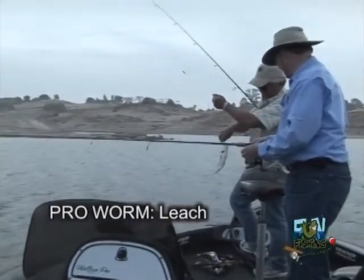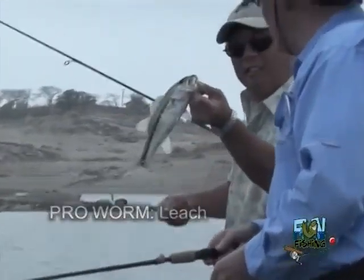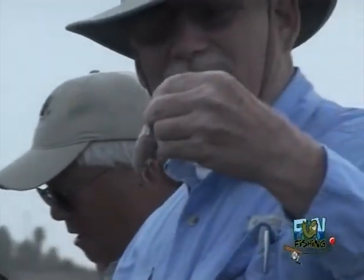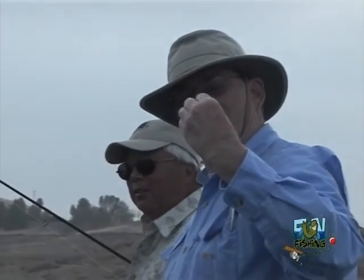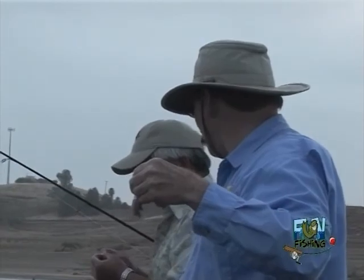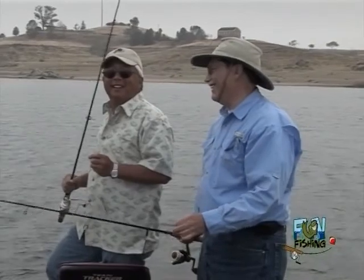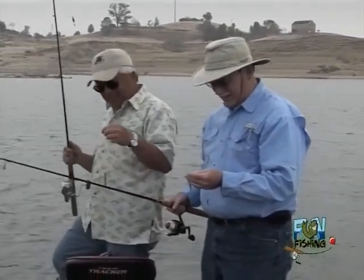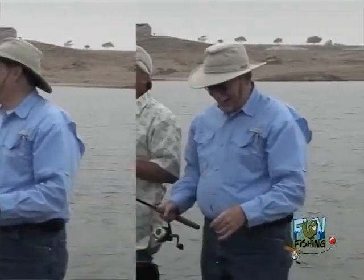Carolina rigging. Pro leech. Look what's in him. Sashimi. And still tried to eat a worm. Little minnow. And tried to eat that worm. Fish on. You fish off. Man, lost a lot of fish. You caught the 2 big ones of the day, I gotta admit. You didn't catch nearly as many, but you got the 2 biggest ones.